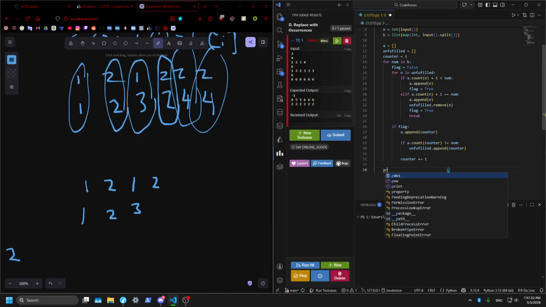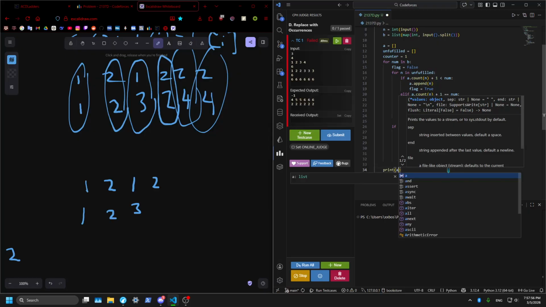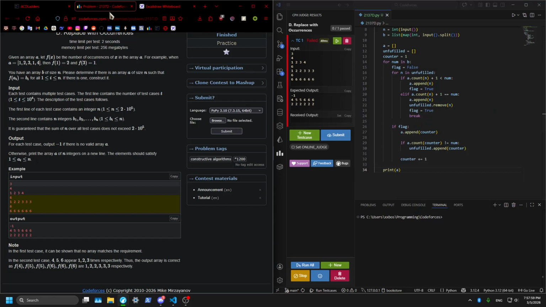So this isn't going to be right, but there should be a good proof of concept, or at least we can probably start debugging from here.